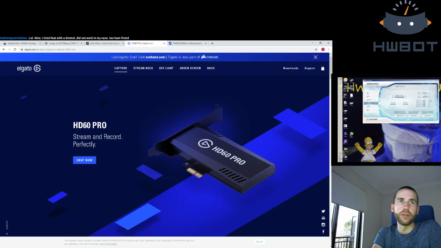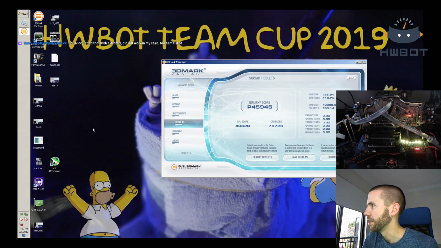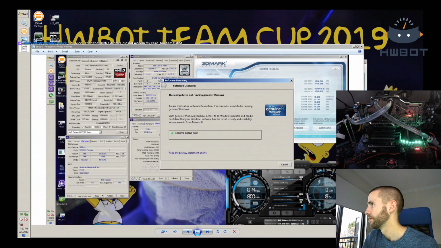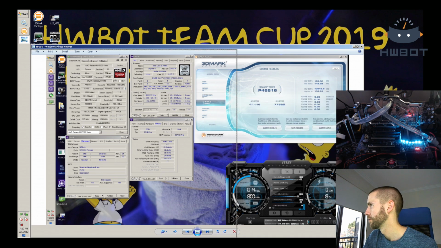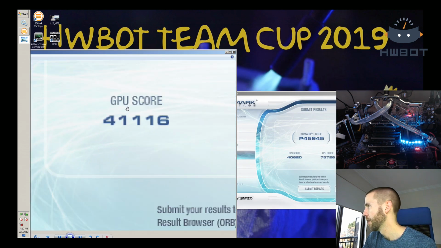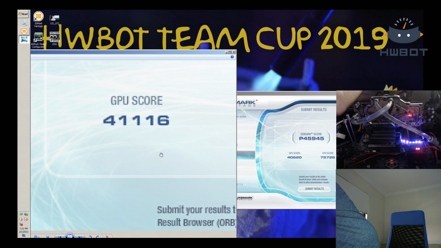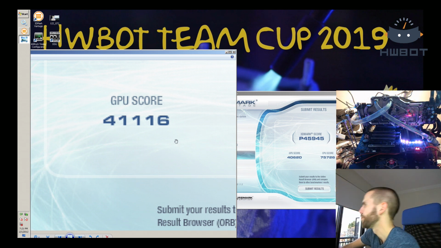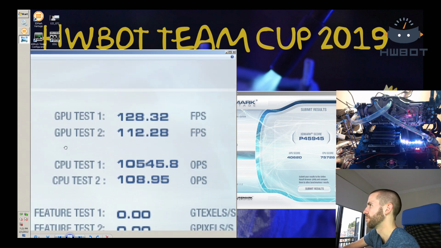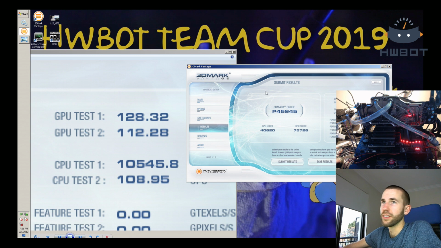Ooh, the result is actually worse. So where did we drop score? We dropped score on the CPU test, of all things. Oh, GPU test. Time for a bit more light. Sorry, sitting in the dark here. Okay. So specifically, what did we drop score on? GPU test 2 gained, GPU test 1 went down.